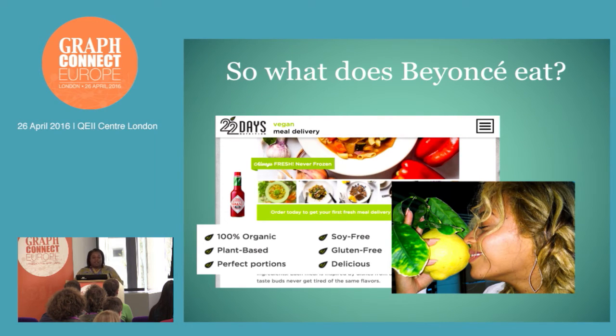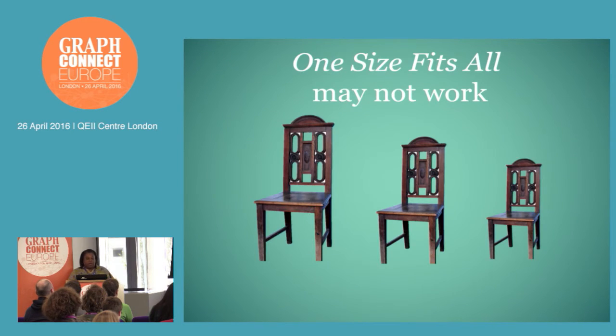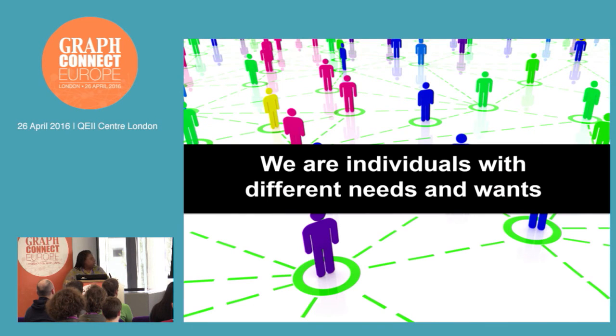And so to think that this might apply to everyone might be a little bit overreaching. Like a one-size-fits-all, or what one person does may not fit for everybody. So what we know, and it's true, is that we're all individuals. We have our own wants. We have our own needs. And that's one of the ways that understanding these connections can really help you, especially in Neo4j.